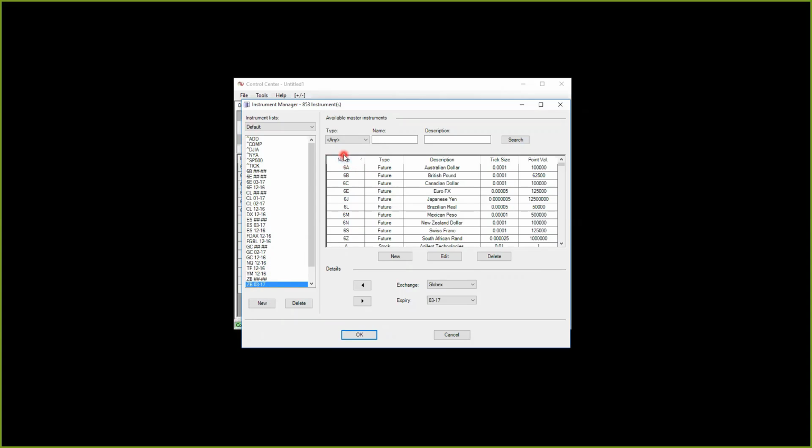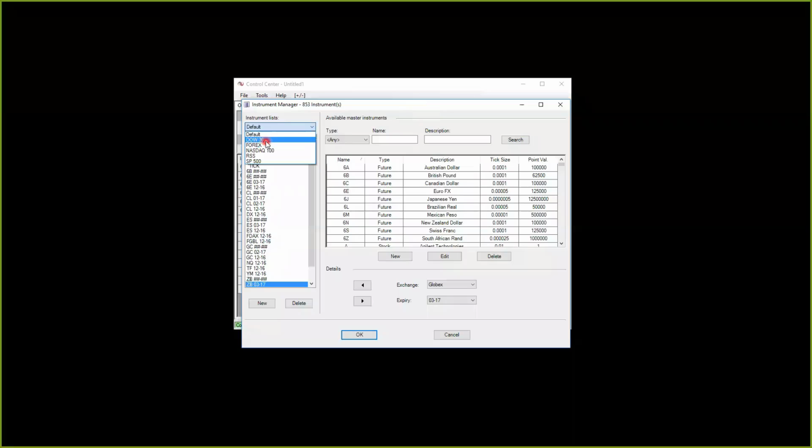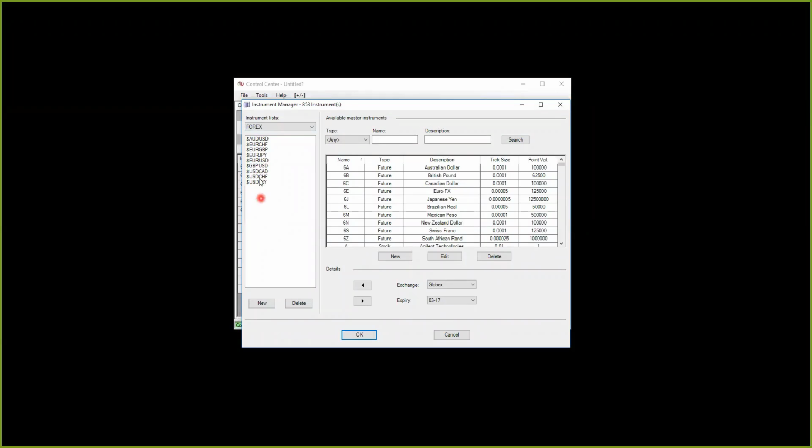All right, you can see that you have your instrument name, type, description, tick size, point value here, and up at the top you have several different lists. Now these are stock lists for the Dow 30. Forex is all of your Forex markets that are available here in Ninja, and then your NASDAQ 100, all of those companies that make up the NASDAQ 100. RSS would be whatever you may add here for news feeds or whatever, and then your S&P 500 with your 500 large cap stocks in the United States here.